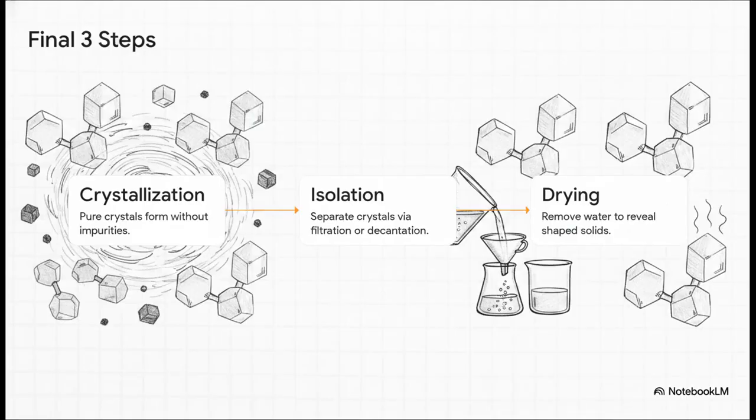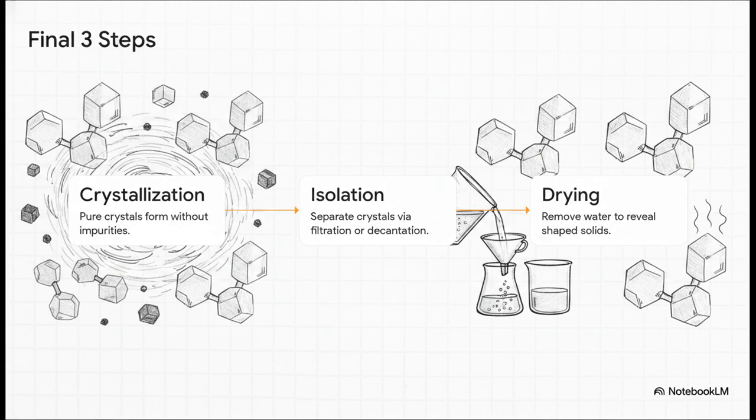Okay, picking right back up, step 4 is crystallization. As the cooling continues, something absolutely amazing happens at the molecular level. Pure crystals of potassium nitrate lock into place. And because this crystal lattice forms in such an orderly, structured way, it naturally kicks out the remaining impurities, just leaving them behind in the liquid.